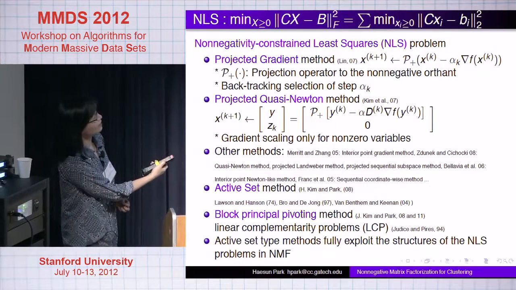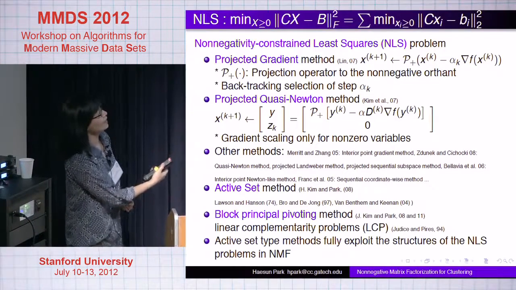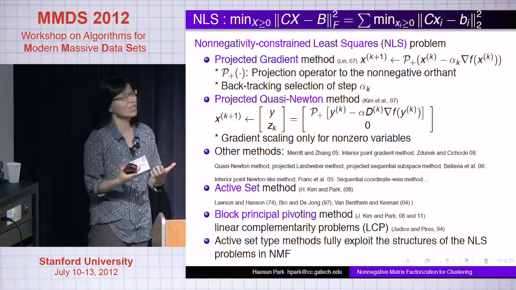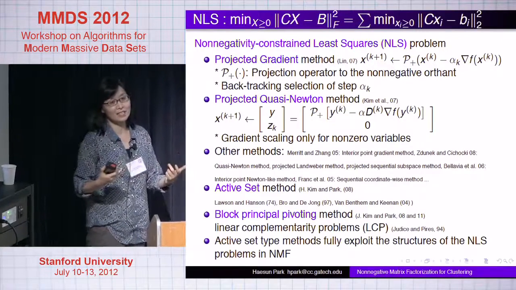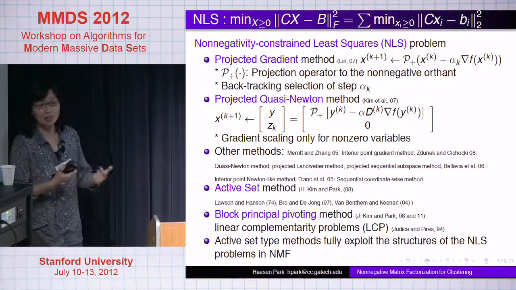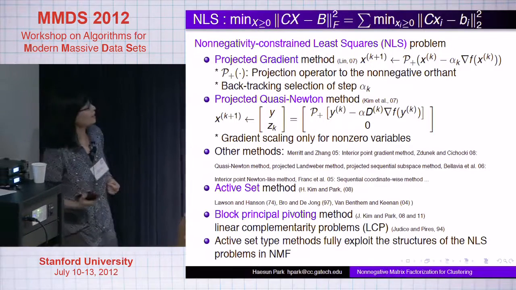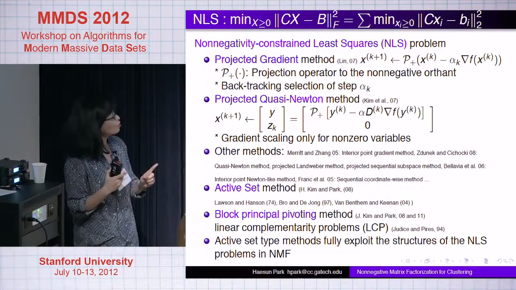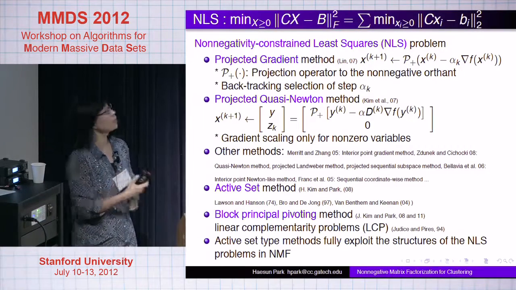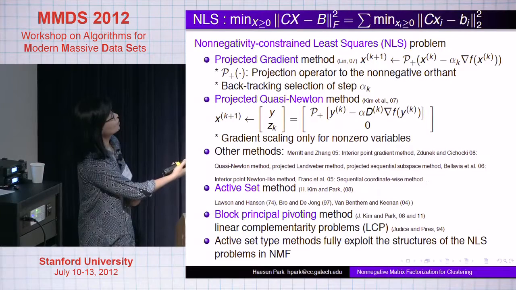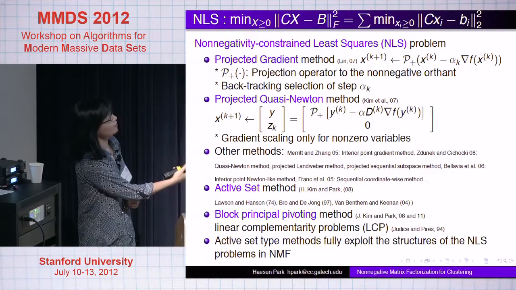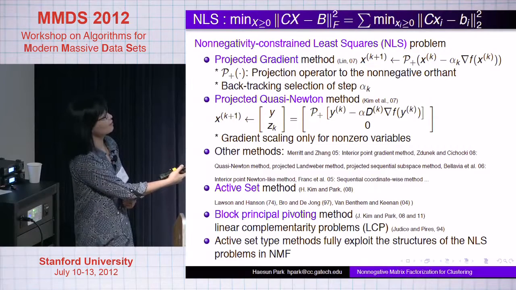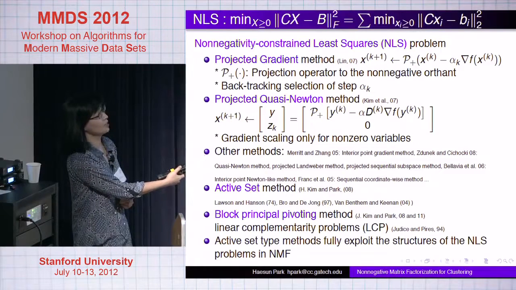So we propose an active set-based method, in which the active set and passive set partitioning is done, and then the indices are changed very carefully so that eventually we find the right active and passive sets. In the process, usually the index is switched by just one, so it's often very slow. So we came up with the block principal pivoting. This is a greedy way, and eventually it finds the right active set, passive set partitioning.